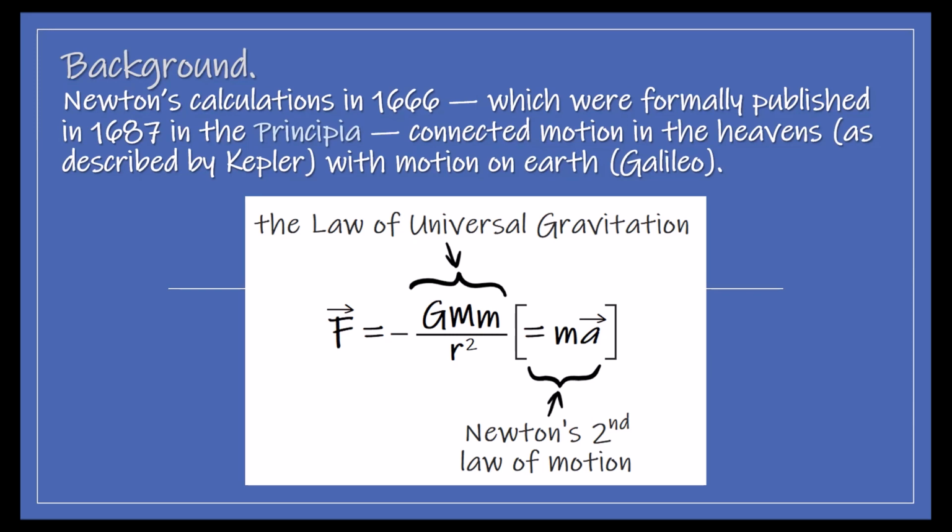In Newton's case, the second law is force equals mass times acceleration, which basically says if I have a mass and I accelerate it, I have to apply a force to move it. So anything that moves has to be pushed or pulled, and that's essentially F equals ma, the second law of motion. In the Principia, he also pointed out that the force of gravity is equal to a gravitation constant, which in 1798, Henry Cavendish would calculate for the first time, times the product of 2 masses divided by the square of the distance between those 2 masses. And he assumed that this relationship was equal to that relationship, that G m1 m2 over r squared is equal to mass times acceleration, which allows you to measure gravity.